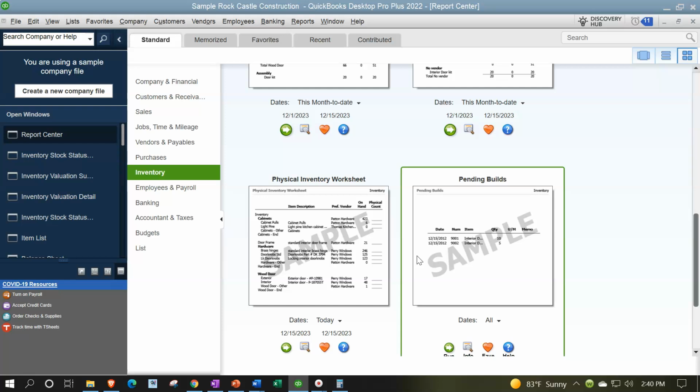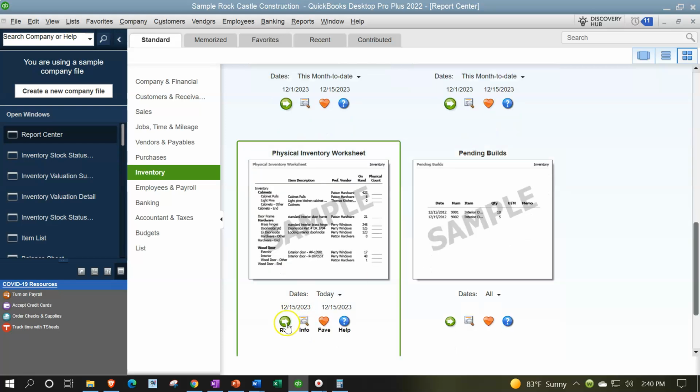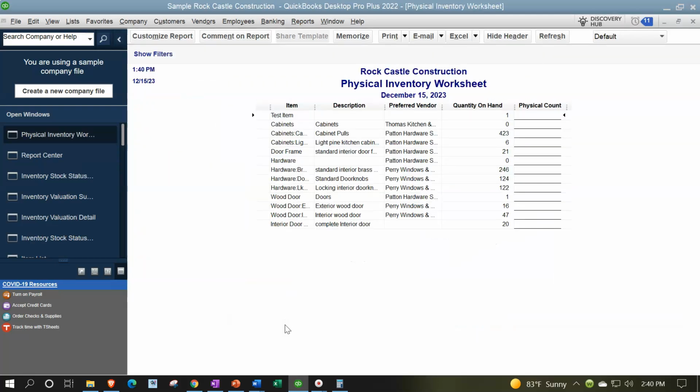So this could be a worksheet for us to give us basically a double check of our inventory. So our inventory is being tracked now with a flow assumption, which is a weighted average flow assumption. That means that it's a perpetual inventory system that we're using, meaning it's going up every time we buy the inventory, we increase it, and then when we sell the inventory with the sales receipt or invoice, those two documents are automatically decreasing the inventory as we go, not requiring us then to physically decrease them in our books.